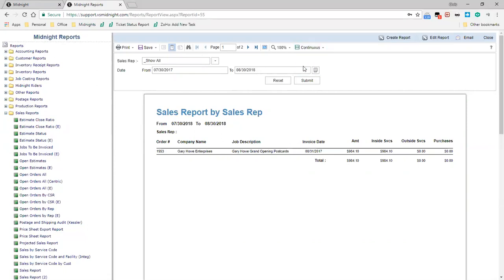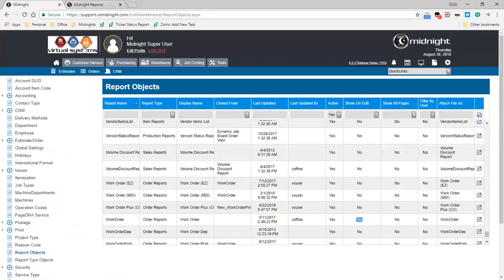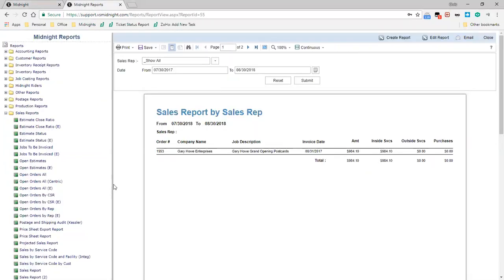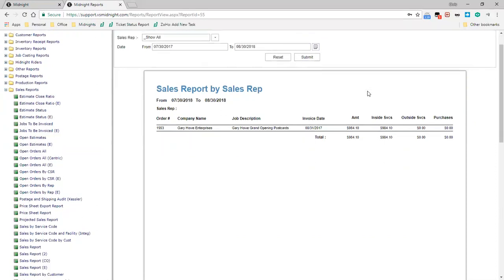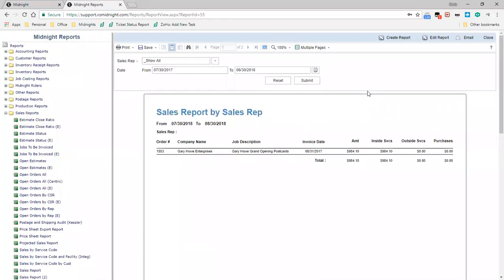The important thing here to remember is that if your report would normally load only a few pages, like an invoice or a job ticket, if you take advantage of our show all pages, you reserve it for that. And you leave our sales reports to a manual use case here with this continuous or multiple pages view, allowing you to search for what you need in a quicker fashion regarding the load speeds of the report itself.